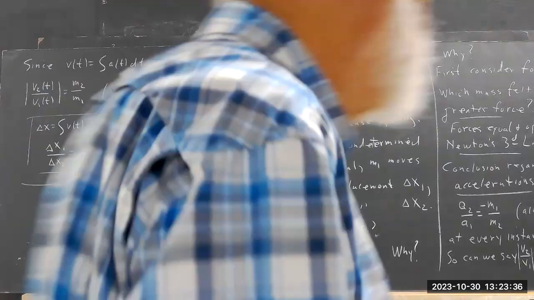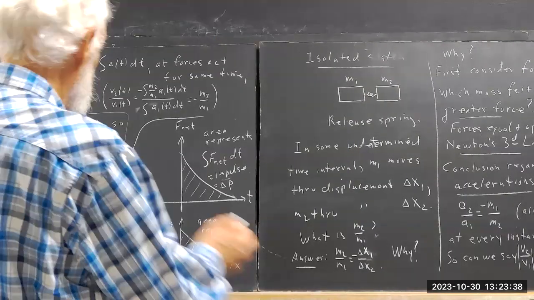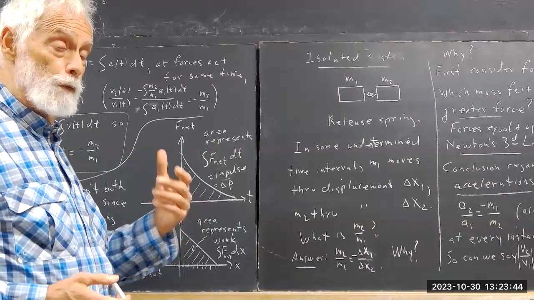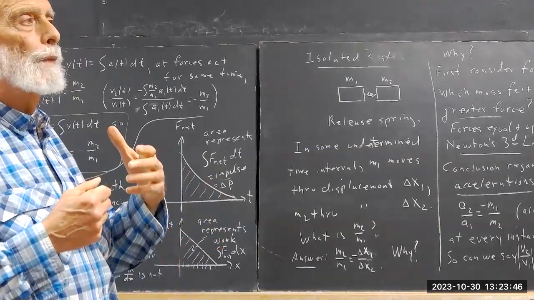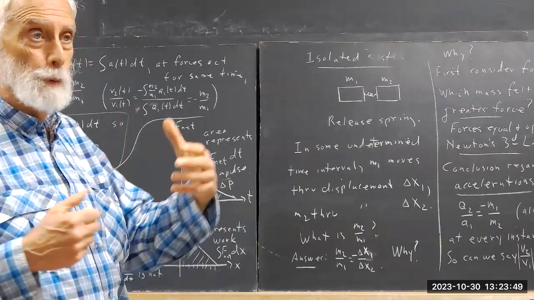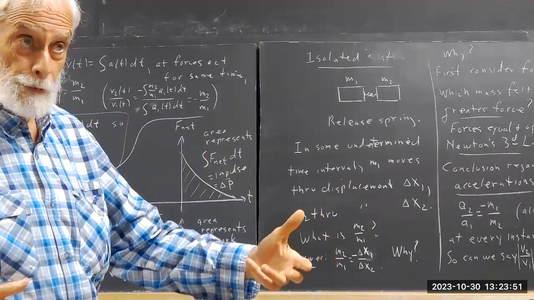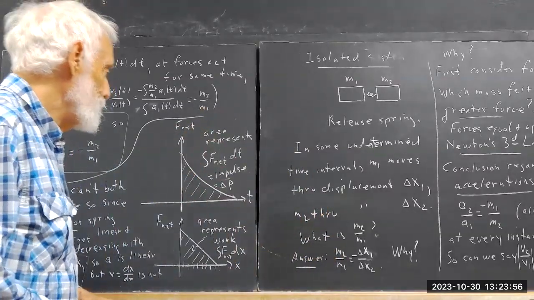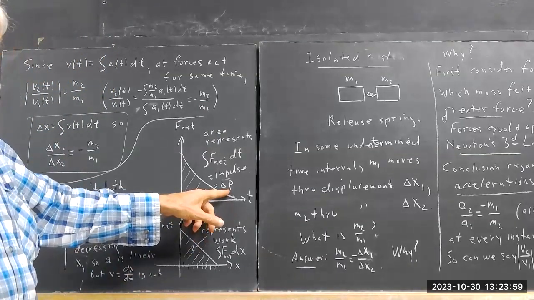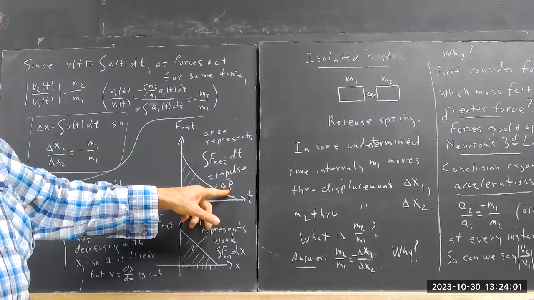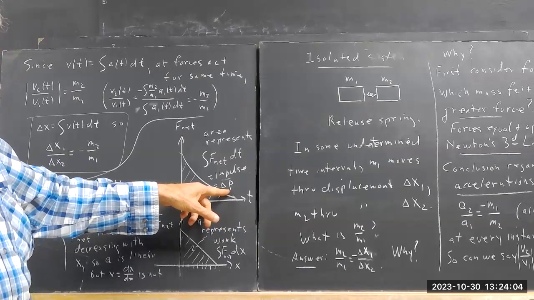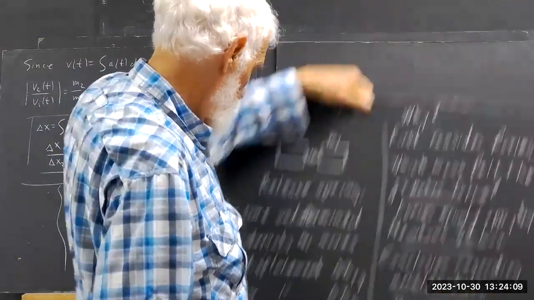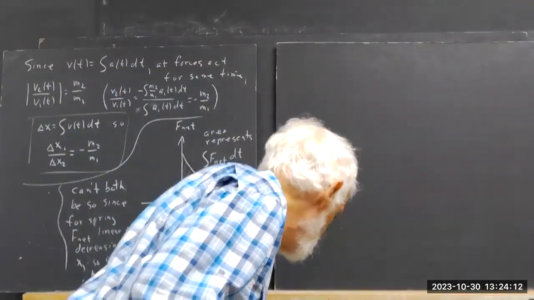Now, when these things fly apart, the impulse one of them feels is equal and opposite to the impulse that the other one feels. Two impulses are equal and opposite. Which means that their changes in momentum are equal and opposite. So that you have conservation of momentum. That's important to understand, all of that, before you start.